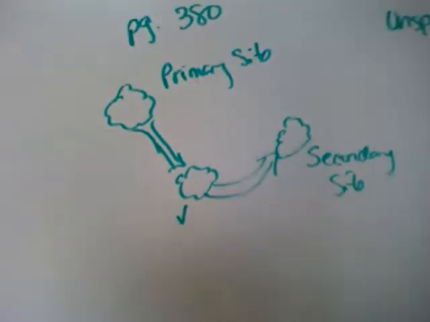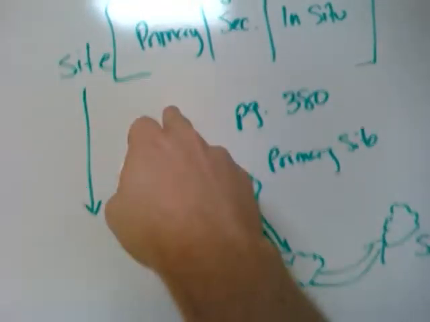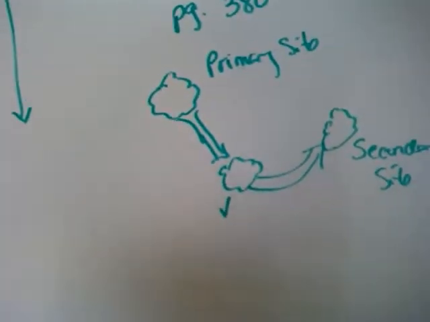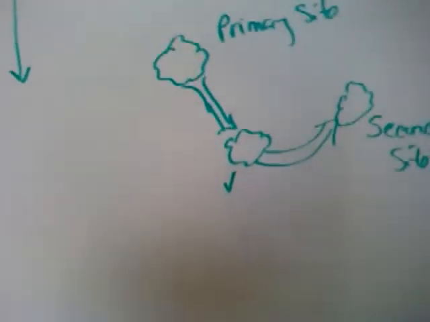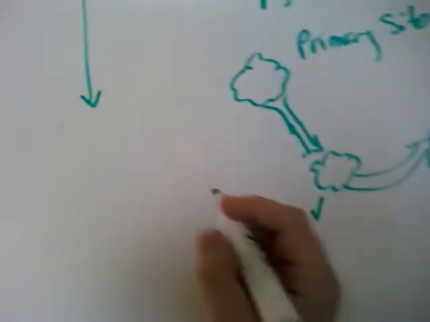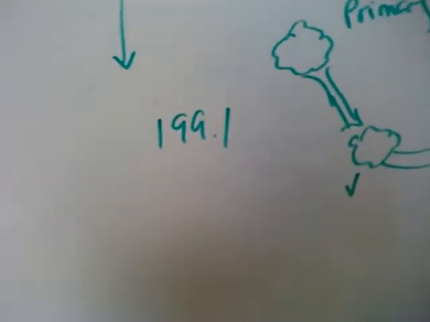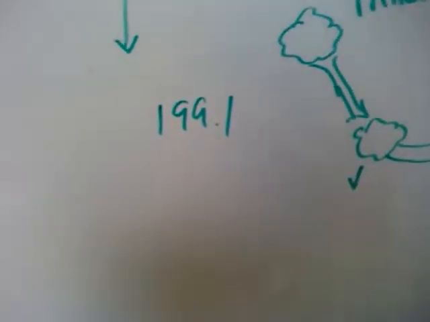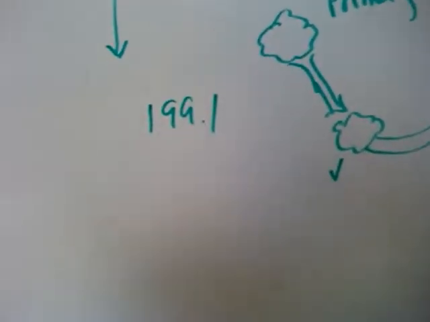Okay? Occasionally they'll do the whole chain, in which case you do the primary site out of this primary column, and then all of the other ones out of the secondary column. Okay? A lot of times they won't tell you which one's primary, which one's secondary. They'll say cancer of the lung and brain. Okay? There's a code that you need to know, and this is why I recommend page 380: 199.1, and that is you don't know what the order is. Basically, you can look it up. You're going to become very familiar with that code. There's, I think, probably about 10 to 15 questions in the assignment that have that code in them.